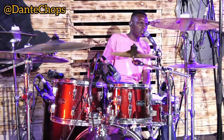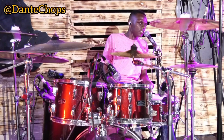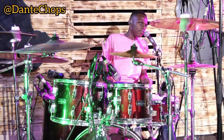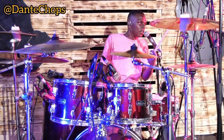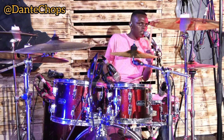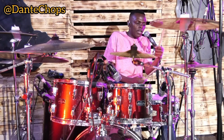So it goes something like 1, 2, right, left, left, right, left, right, left, right, left. So right, left, left, right, left, right, left, right, left. The left hand, you're not using as much strength as your right hand. So if you're a left-handed drummer, you can try if it's easier for you to do left on top of right. Just the same thing. You'll do left, right, right, left, right, left, right, left, right.